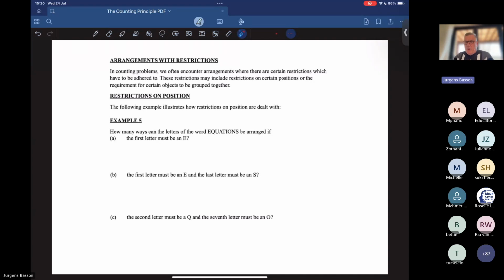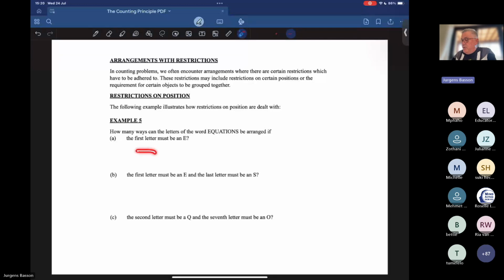And you are aware we can get questions like this where letters repeat. I will touch on that later, because they are slightly more difficult than these ones, where all the letters are different. So we've got 9 different letters. We want to arrange it with no repetition. So the moment we arrange letters of a word, there's no repetition. And the first question I say, the first letter must be E.